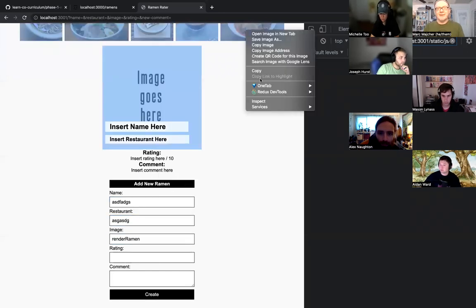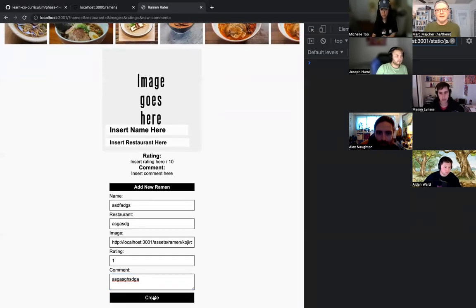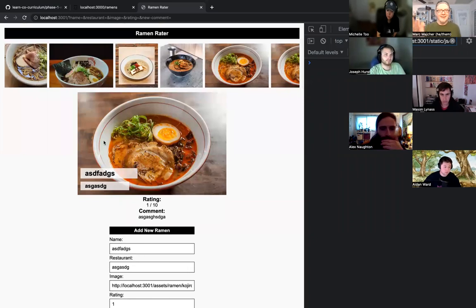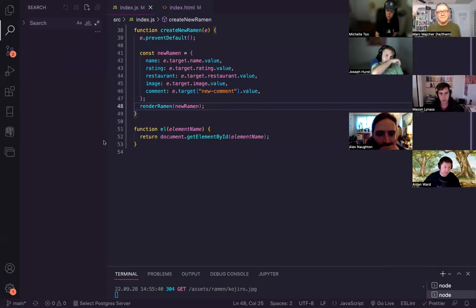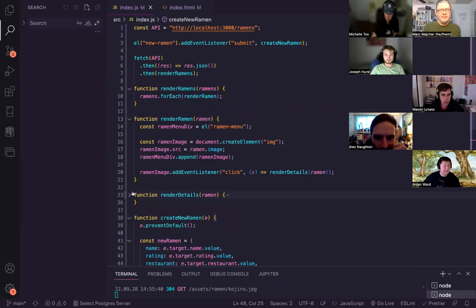Man, give me that image. There's our comment. Let's see if it adds it up there. Hey, it did. Look at that. And if we click on it, there's our thing. Breaking things into functions, not so bad.